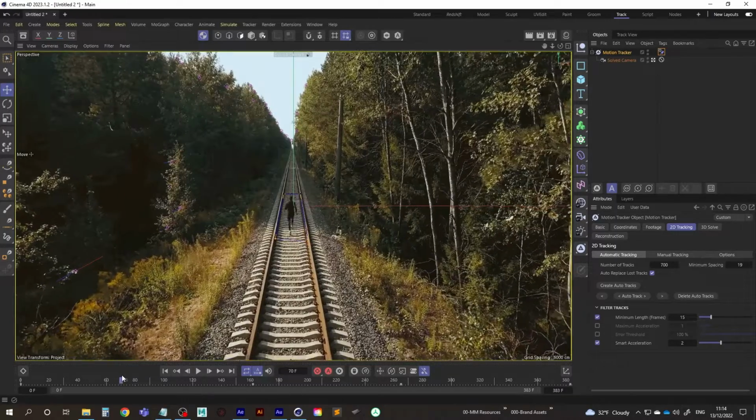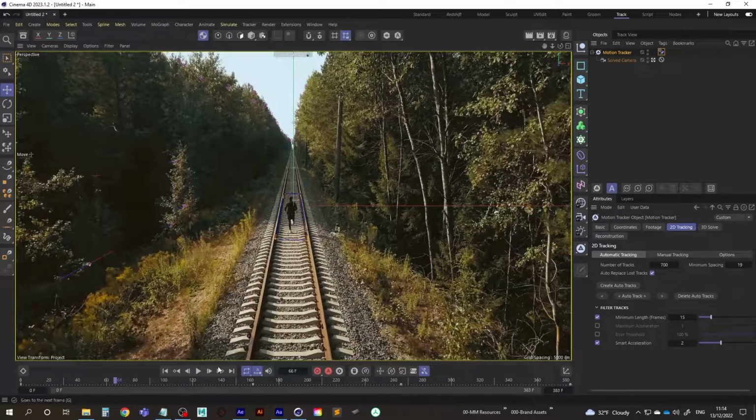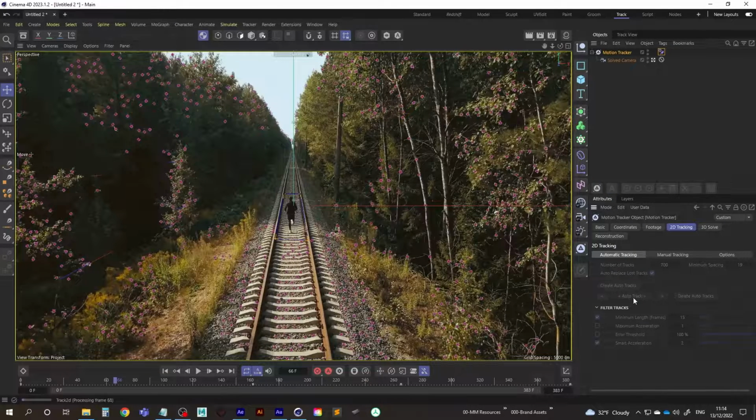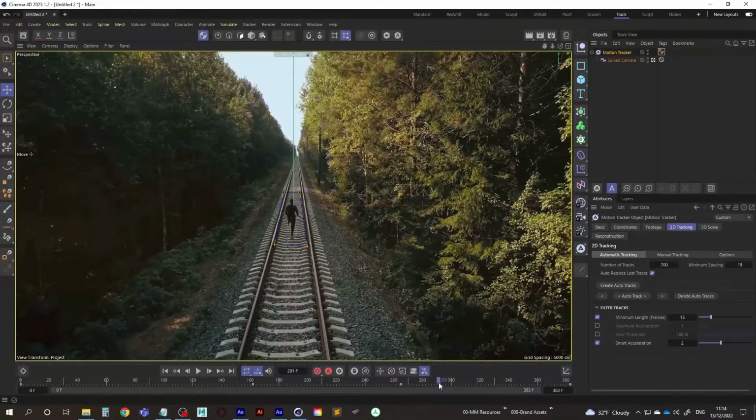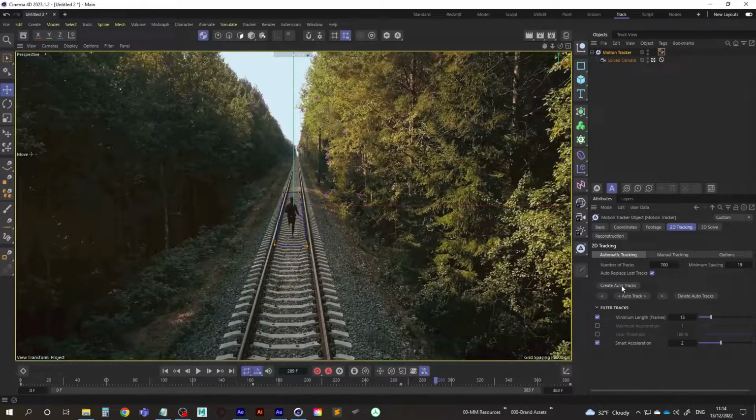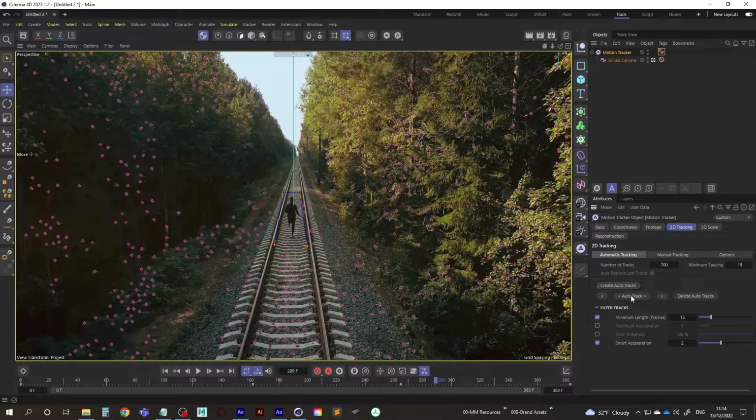Now we can fill those in just by putting the mark time indicator here around there, create some more auto tracks, and then auto track that again. Now I do believe that Cinema actually would fill in these gaps, because it would take the ones at the beginning and the ones in the middle and interpret the direction they were moving in, but I'm not entirely sure about that. So just in case, I'm manually filling in the gaps here.